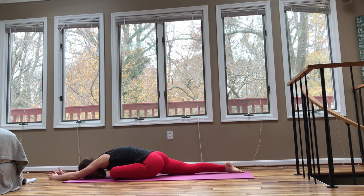A few deep breaths. Inhales, find length. Exhales, release deeper into the pose.